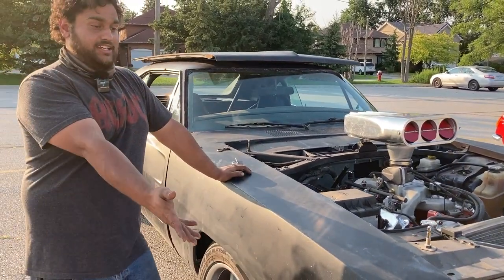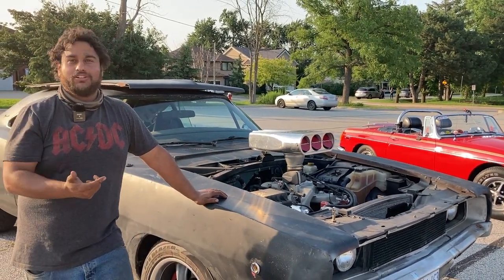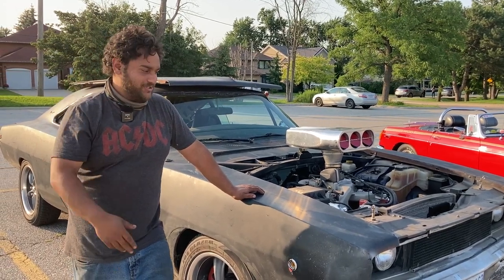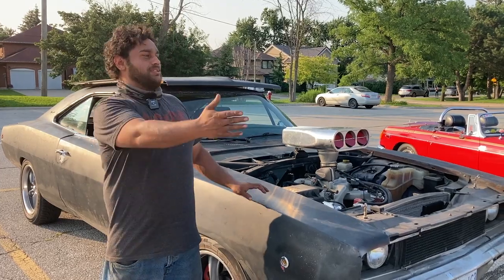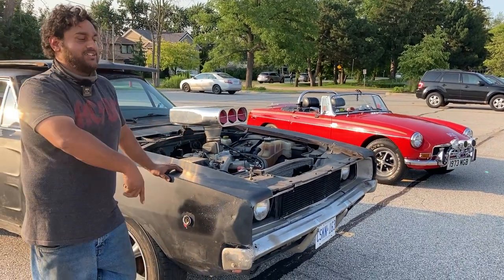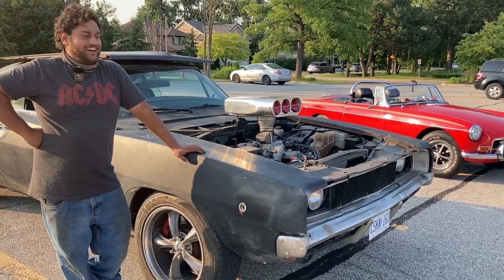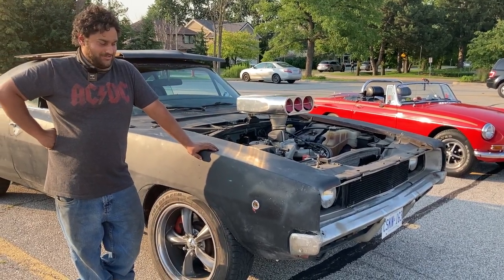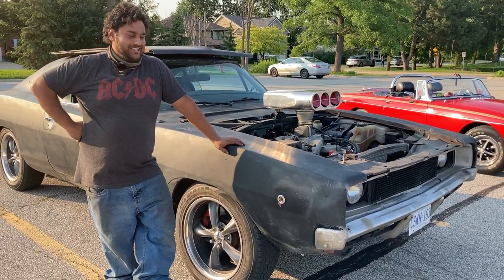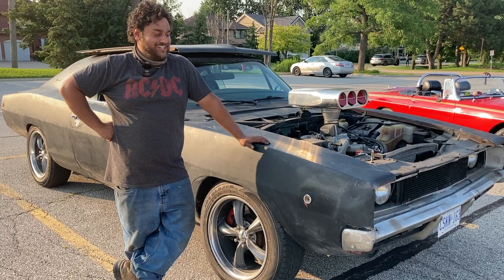How is that even possible? Basically I parked kind of like here, and there was a guy in front of me. Instead of texting and driving, I pulled over. Me and a friend were looking for a place to eat on Google Maps, looking at our phones thinking about wings and burgers — and I felt something hit the car. I looked up and this guy had backed up sideways and scraped the whole side of his car up against it. Me and my friend looked at each other like, what the hell just happened? I got out and said, 'How did you accomplish this?' And he looked at me like, 'Oh, it's all right.' My friend took a picture of his license plate.